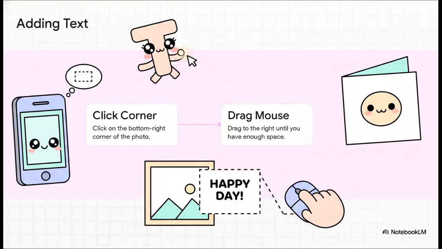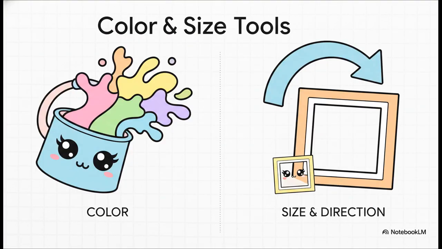Next up is adding text, which was how early users first experienced digital typography. Instead of painstakingly painting out individual letters, you just select the text tool, click that bottom right corner, and physically drag your mouse to the right until you've got enough space. It was this incredibly intuitive drag-and-drop action that instantly merged word processing with graphic design. And then, of course, we have the manipulation tools. The Paint bucket lets you instantly fill colors based on pixel boundaries, which, let's be honest, was a massive leap from analog coloring. Plus, you can easily change the size of the picture or flip its direction. It basically gave users total, non-destructive control over the physical properties of their art.